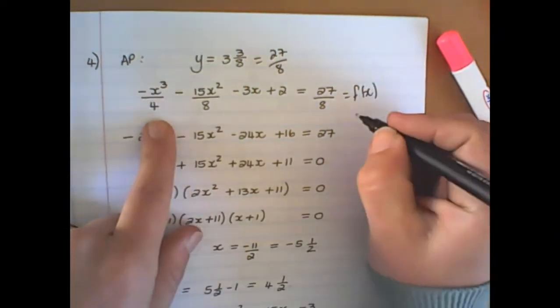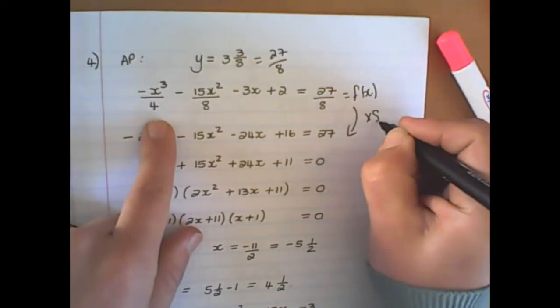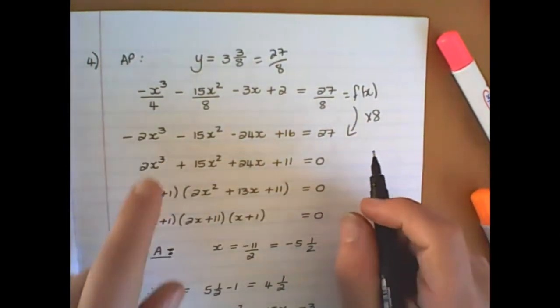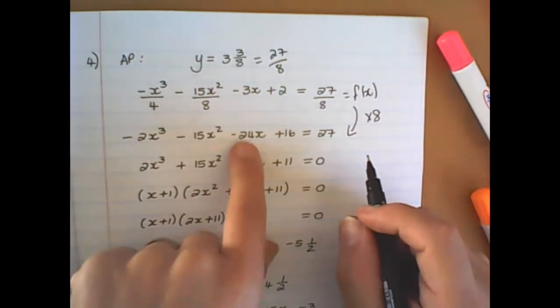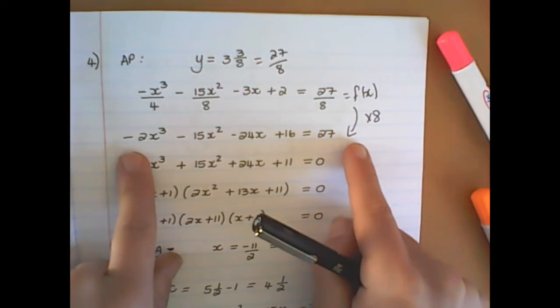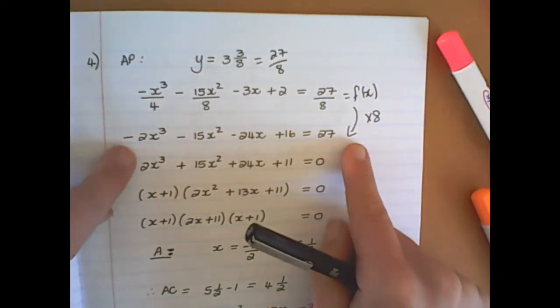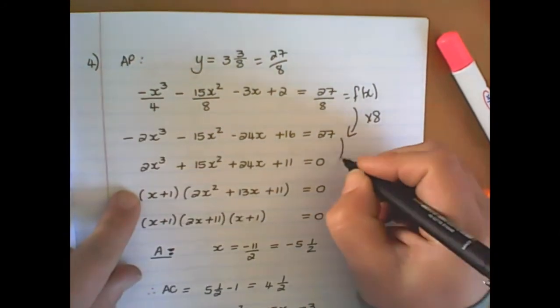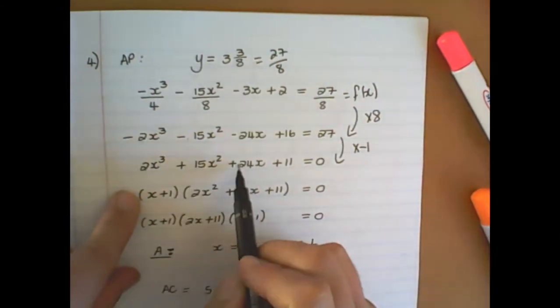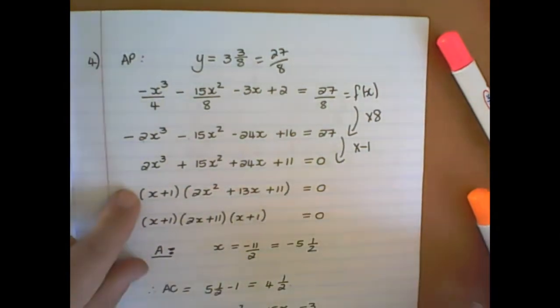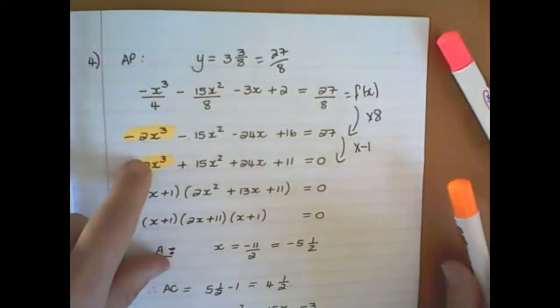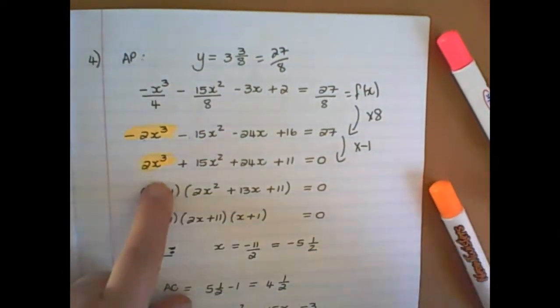Now, I'm multiplied everywhere by 8. So if I multiply by 8, that becomes negative 2x cubed. And then multiply by 8, multiply by 8, 8, 8. So I got rid of the fraction. You could have also multiplied by negative 8, because in the next line, I multiplied by negative 1 to change the negatives to positives. The only reason why I want to do that is because I don't want a negative cube. I want to work with a positive number here. Okay?